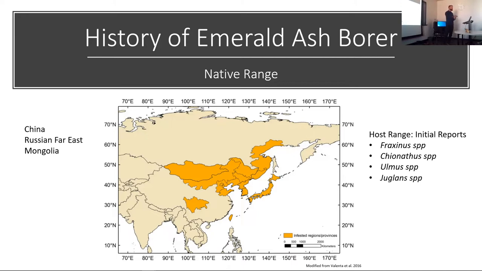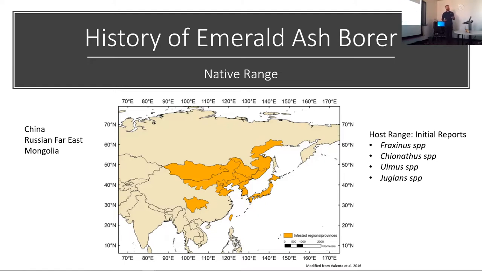So they dug up the literature, and I'm kind of embarrassed that I don't know the number off the top of my head, but I feel like there had to have been less than a dozen publications specifically addressing emerald ash borer prior to 2002, and it's since been very prolific. They didn't know a whole lot about it because in its native range, it wasn't actually killing ash trees.